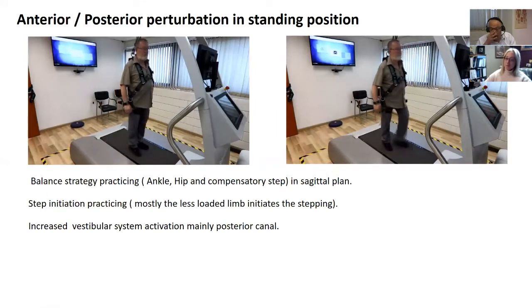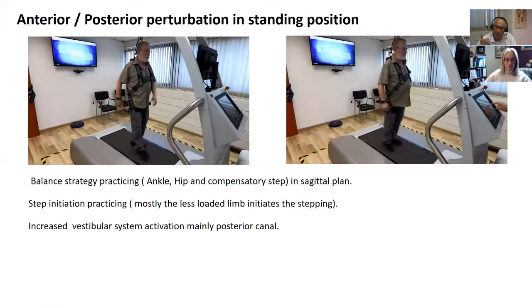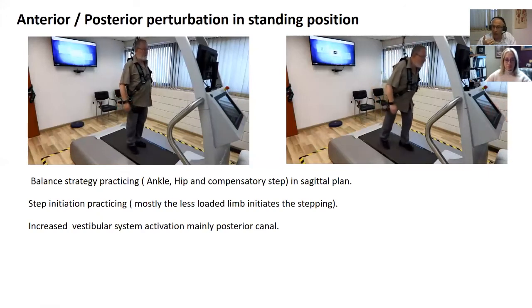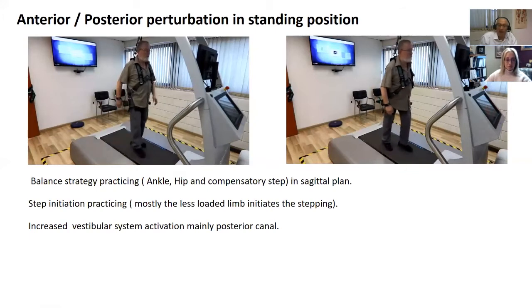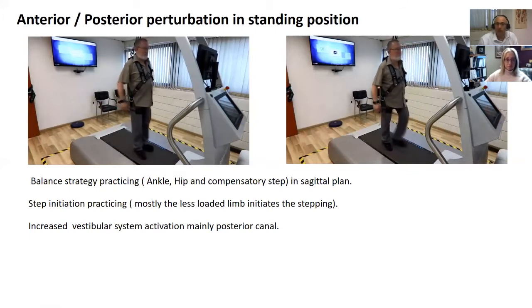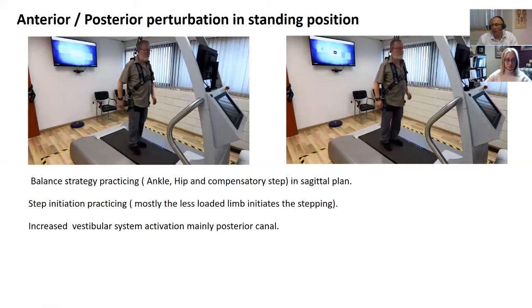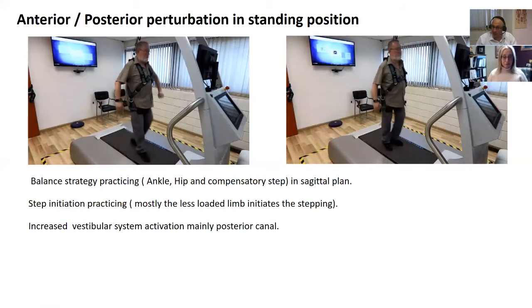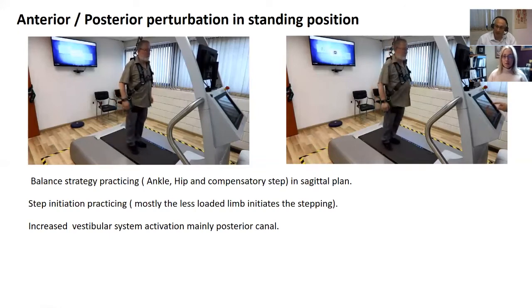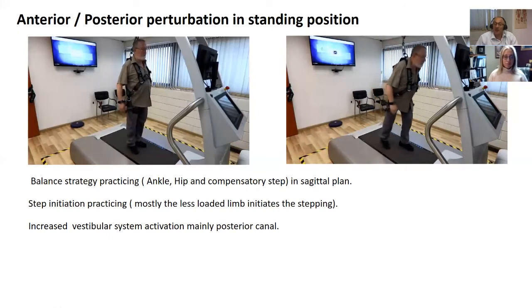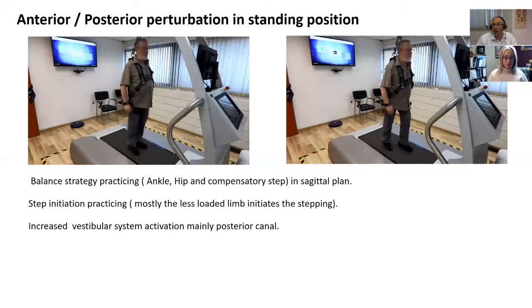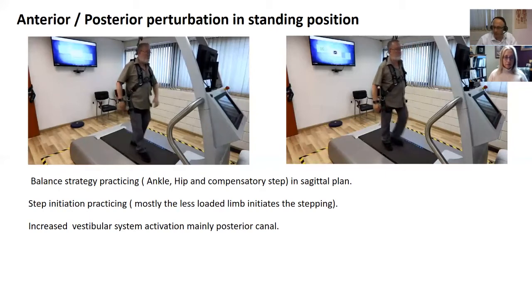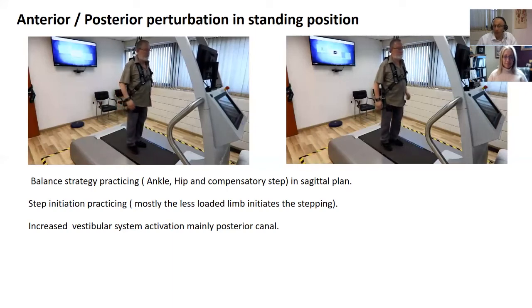So now here, this slide here, we're actually seeing the perturbations again in the standing position, but if we're looking at the left-hand slide or pane, we're having this movement of the treadmill forward. Okay, so again, we can understand this. The body moves forward with the treadmill. The center of mass is delayed in movement relative to the body, so it falls outside the center of the base of support, and he has to take that step in order to realign or to remake a new base of support. Okay, and that results in a step backwards.